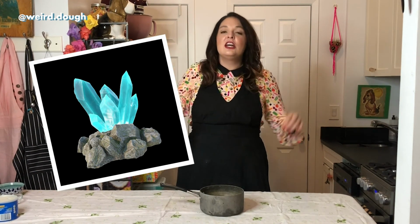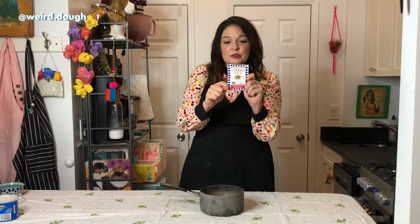Delicious. Can't wait. It's like a citrusy lemon candy, and it's gonna be all jello-y and cool, but it's gonna be shaped like a crystal, like those magic crystals that you use to heal your body and get good energy, that kind of crystal. For this, you use this agar powder. I got this one off of the internet, I think from Amazon, but it came from Thailand. So it's kind of like gelatin, but a little different, but it will make things jiggly, like jello.